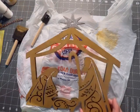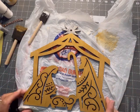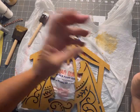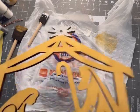All right. Look at how pretty that's going to look. So we have our beautiful star shining bright at the top of our nativity, and we have it painted in our antique gold. And now we're going to let this dry.